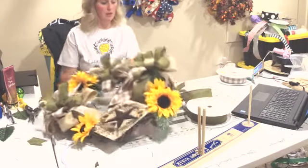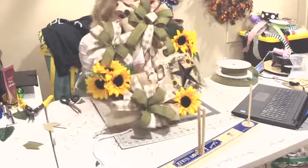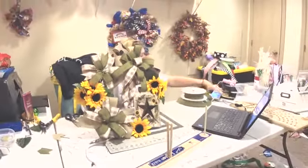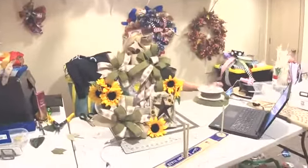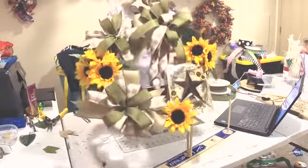So. All right guys, I think she's done. Hopefully it stayed this simple like I wanted, and not too out of control with all these bows. But kind of cute. Oh, sorry guys. Kind of cute, right? There we go. And then I'll get a little bit closer for you guys so you can see.